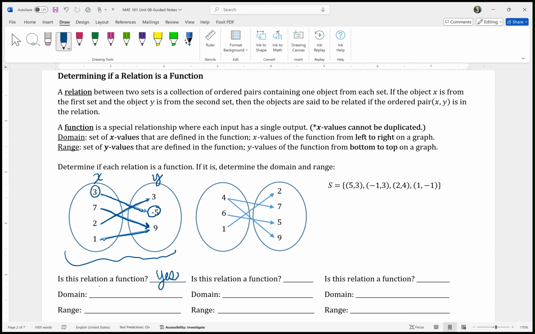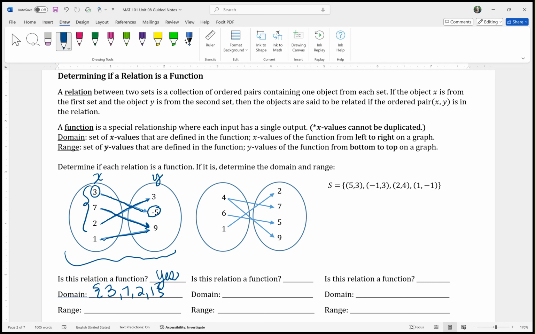So then if it's a function, what is the domain? The domain is going to be a set, in set notation, of all of the X values. That's the first values here. So we're going to just list this as 3, 7, 2, and 1. And we're going to close out that set with the curly brace. The other thing is, if you don't like that not being in order, because a set has different elements and none of those elements have to be in a certain order, if you feel the need to write this in order as 1, 2, 3, and then 7, feel free. Okay, you can. The order does not matter in a set.